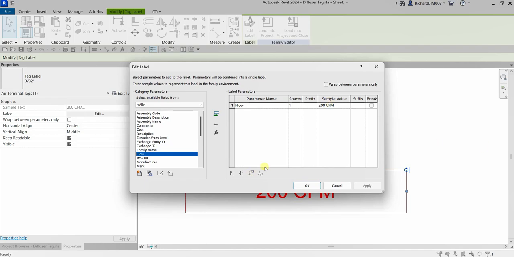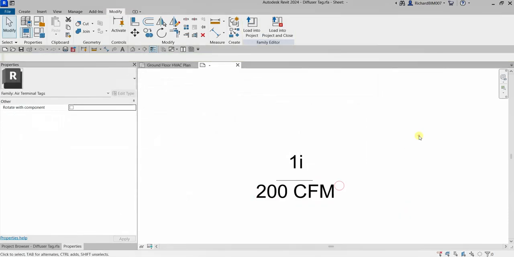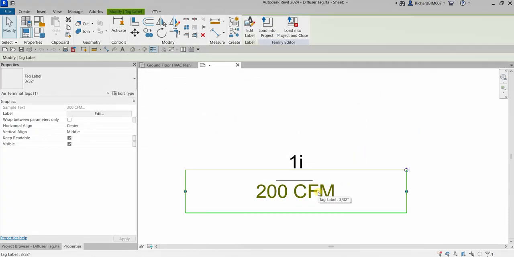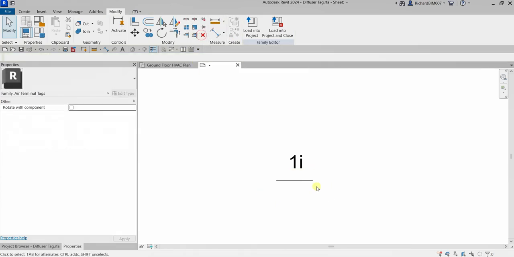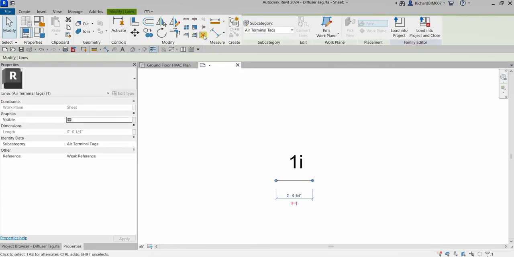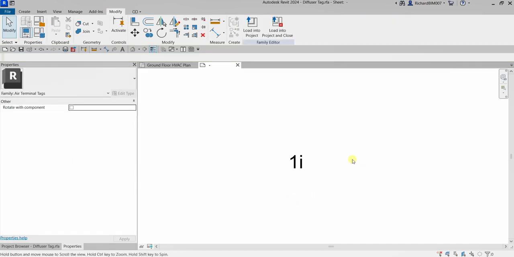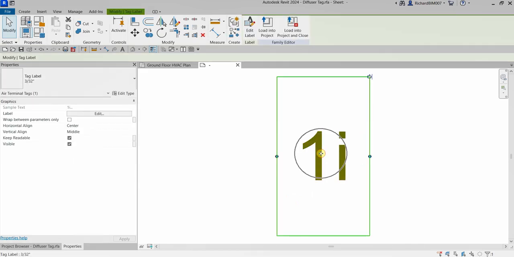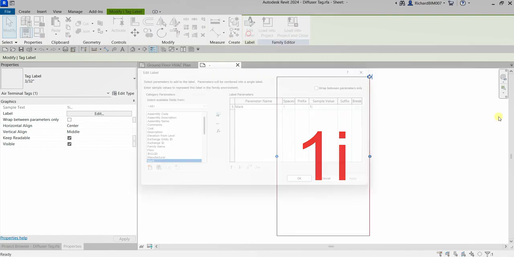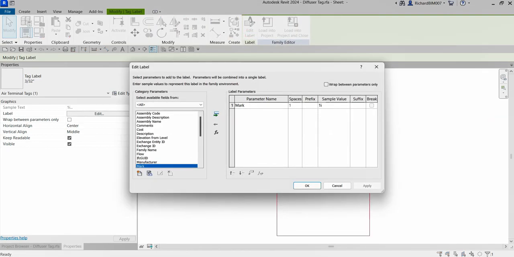Okay, so what I'm going to do here is edit this. I'm going to select this and delete that. Same with this line here, I'm going to delete that one. Then I'm going to select this label and select edit label. After that, I'm going to remove this one.